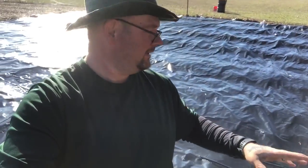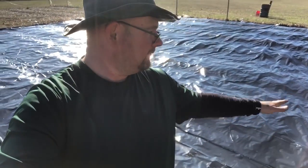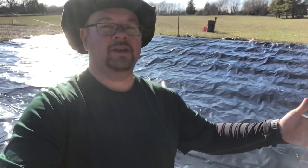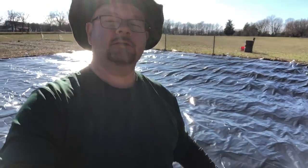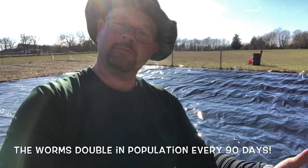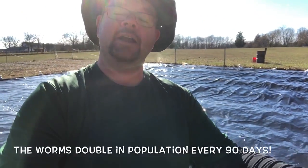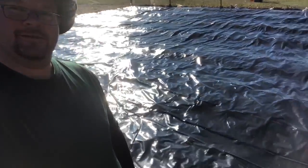Alright, so the silage tarp is done. The only thing that's left to do is to peel it back and broadfork just 2 rows. But other than that, we are done. Everything got wet down. The worms have a new home. Gotta look after the worms. I fed them apples. I took care of them. I nursed them. But yeah, the tarp is done.